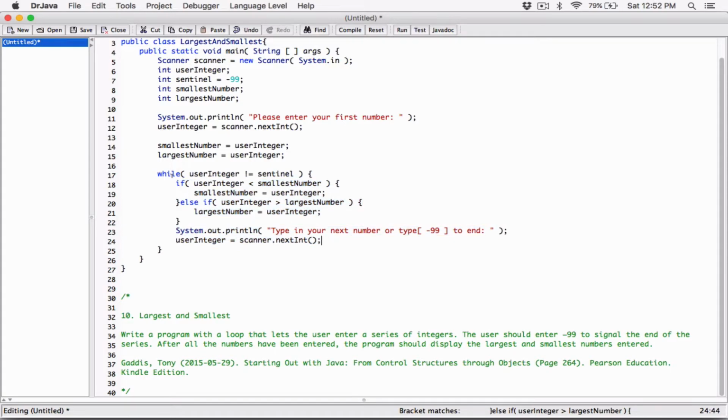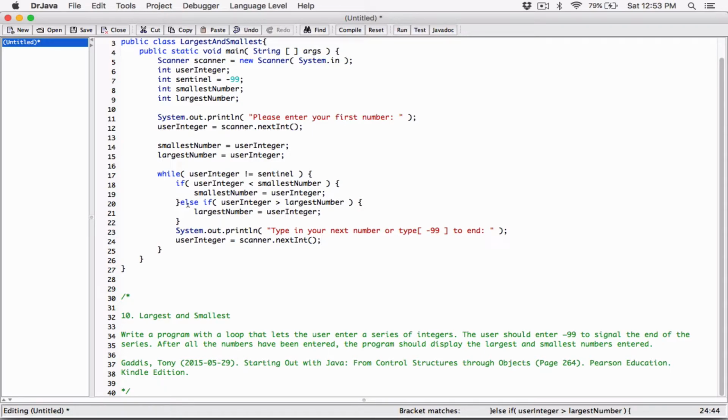In the loop it says if the user integer, which is 2, is less than smallest number. Smallest number is 2, user integer is 2. 2 is not less than 2, so that means smallest number won't change. Smallest number will remain 2.